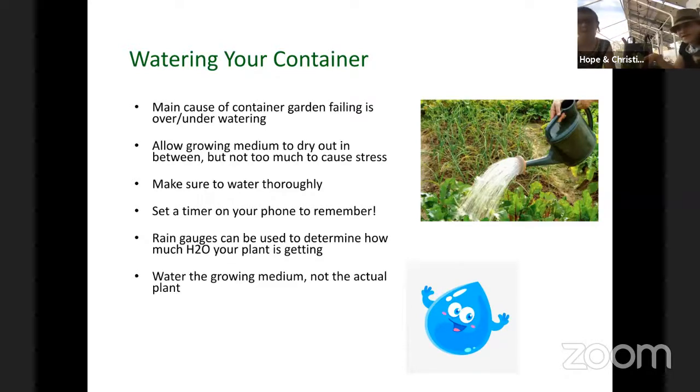Right? Because you're pouring water on top, you touch it and you say, oh, that's wet. And you think that there's water all the way at the bottom of the container. But if you do it the other way, if you put a dish underneath and you water the dish, then you know the water is going to soak up. It's going to hit the deep roots first. And when you touch it and it's wet on the surface, then you know it's been thoroughly watered. So that's another way to do it. And then you know for sure that you're not getting water on your plant. That's a nice way.